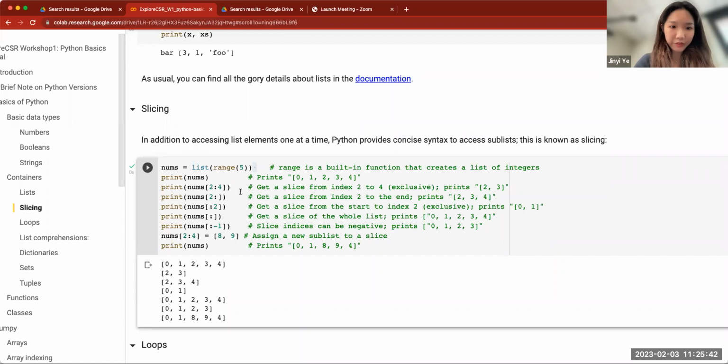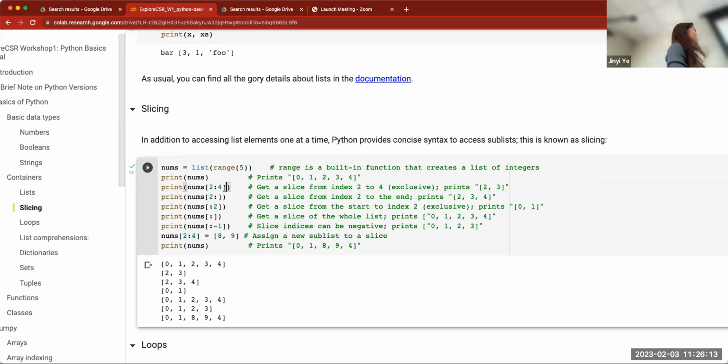Okay. So here we generate a list of integers from 0 to 4, and we assign this list to the variable called nums. When we print nums, we get the list, and when we use this kind of operation to slice the list, these numbers are the indices of the list.